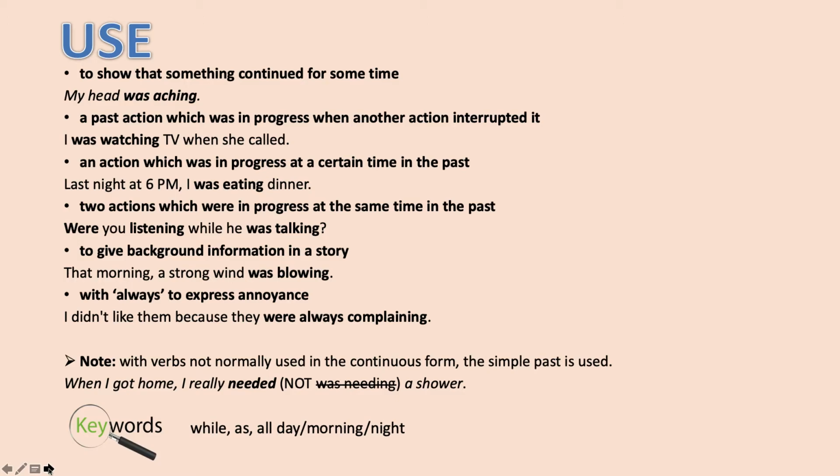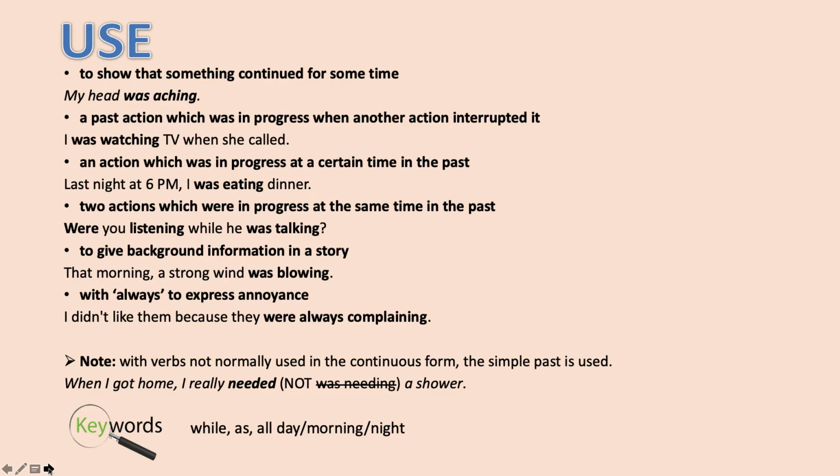Second, a past action which was in progress when another action interrupted it. I was watching TV when she called. So I was watching TV was the longer action that was in progress, and that's the past continuous. When she called is the interruption. The interruption is the simple past.